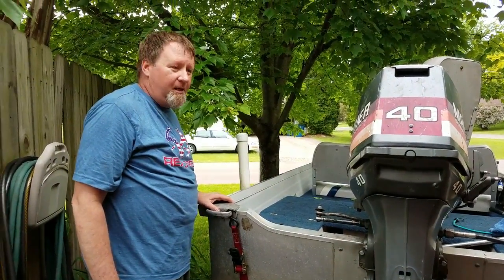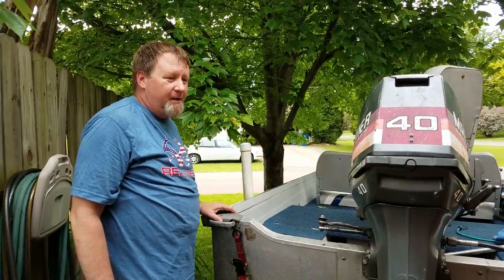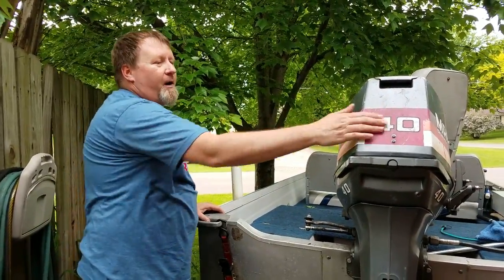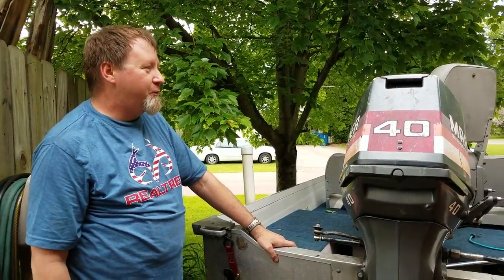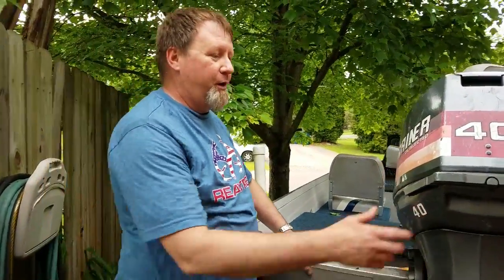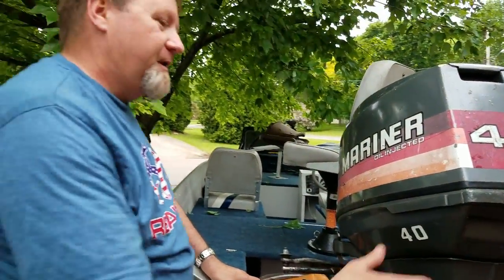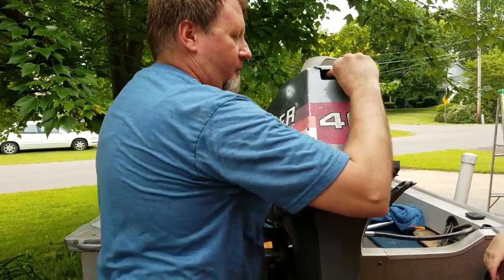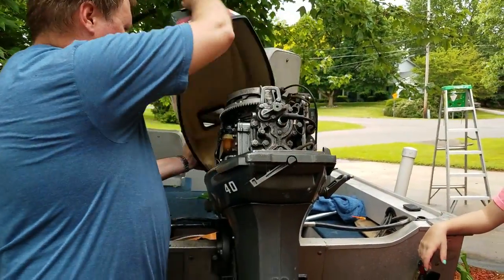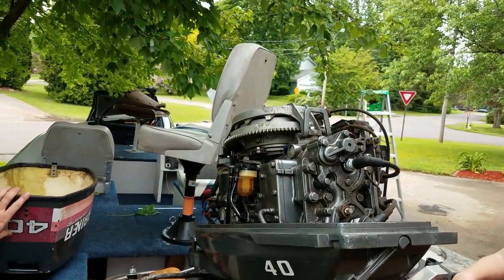Hey everybody, it is the Friday before Memorial Day weekend, 2017. We have our 40 horse 1988 Mariner two-stroke, two-cylinder outboard here, and we're about to get ready to fire it up for the first time this year. We only got a chance to get out and use it about three times all year last year, so it really didn't get a whole lot of use.